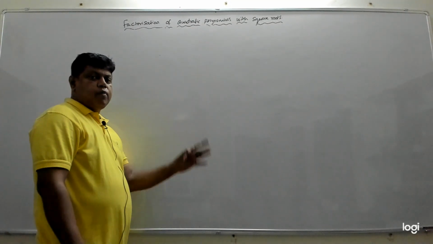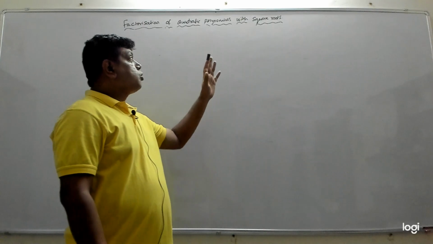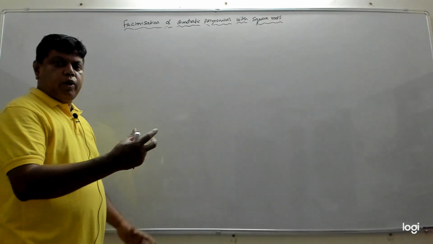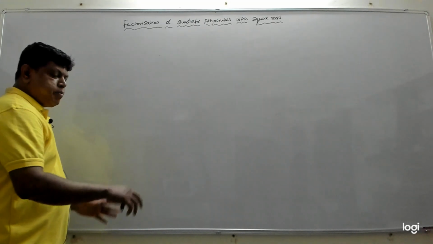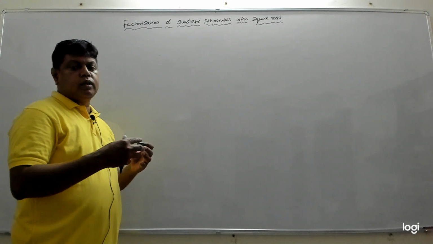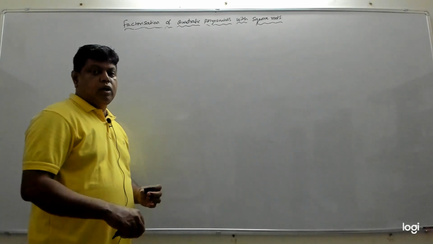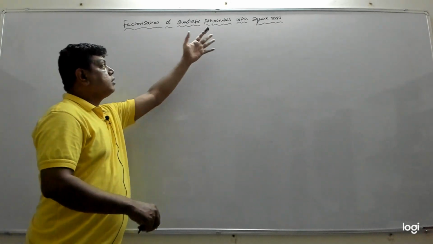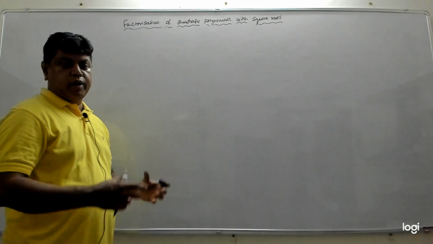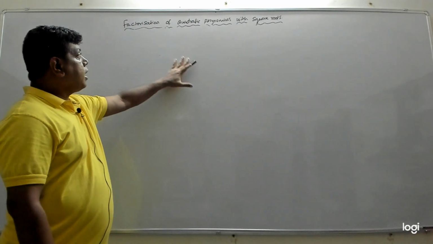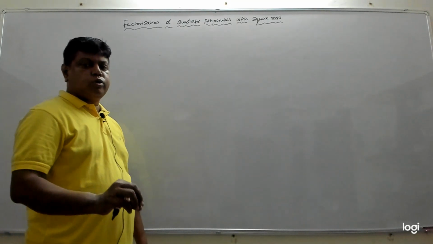In this video, I will teach you how to factorize a quadratic polynomial which has square root terms, that is, square root of some number. The method is almost the same as the method I explained in my previous video on how to factorize a quadratic polynomial which does not have square root terms. In the last videos we did not have square roots in the quadratic polynomials, but here we will have quadratic polynomials with square root terms, and I will teach you how to factorize them.